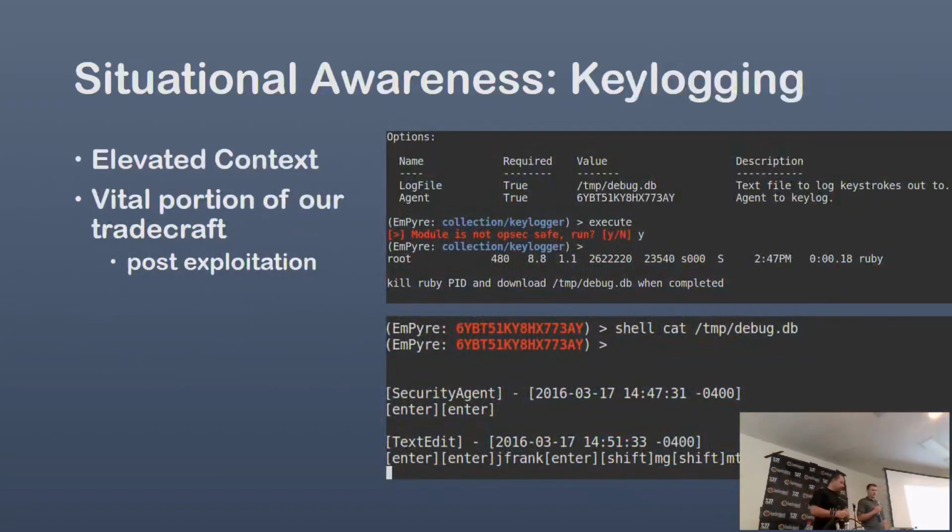So this is something that's a little bit different than the Windows side. Whereas on the Windows side, when you're in user context, keylogging is possible. But on the OSX side, this is kind of a limitation that we had to come across, was the fact that we couldn't keylog until you're in an elevated context. So where it doesn't become your potential priv-esc, it can still be used for situational awareness or potentially targeting applications to your end state, like SSH or whatever the developer's doing on the endpoint. But it still is an extremely vital part of our tradecraft, even on the Windows side and OSX side.